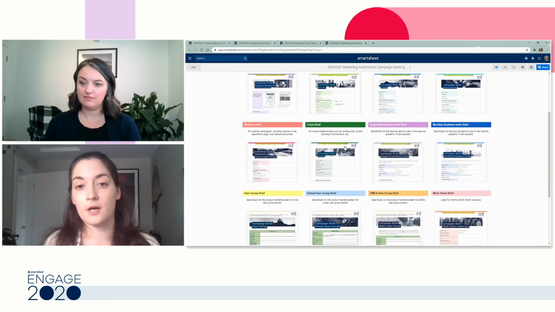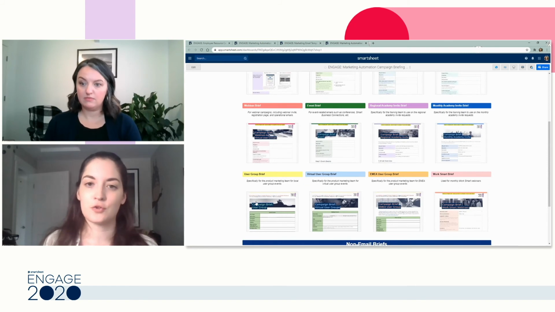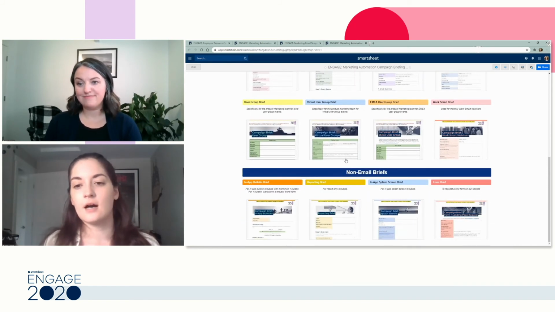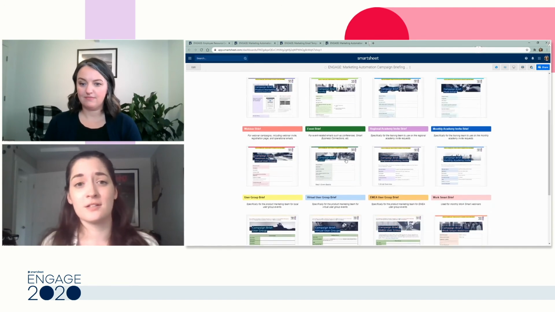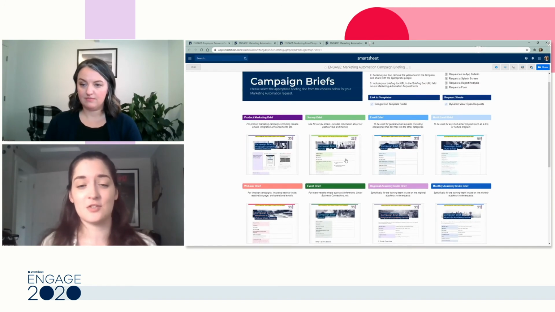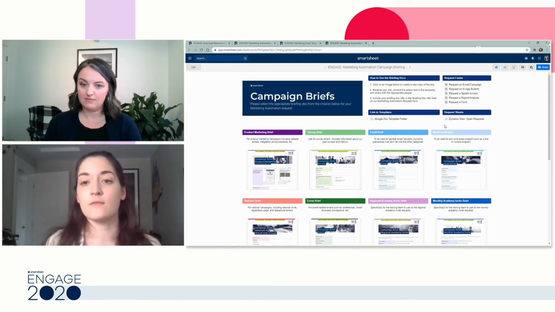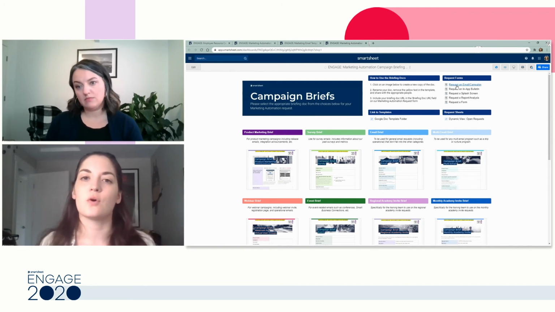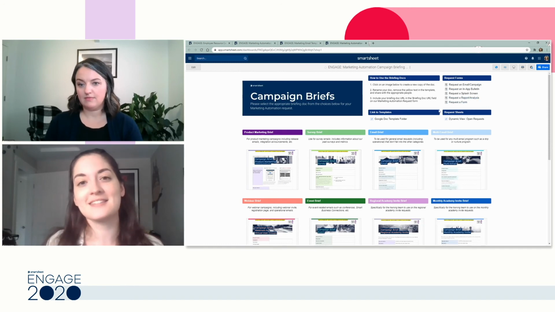And they're all very specific, like user groups versus emails. So we get the information that we need. And sometimes it's hard to find documents. And so this is just an easy way for people to bookmark this and come and get the brief when they're ready for it. And then we've also used the widget you were talking about that allows us to link out to the forms here, so they don't have to go back and forth to our portal if they don't want to. They can easily just submit, once again, using these links.